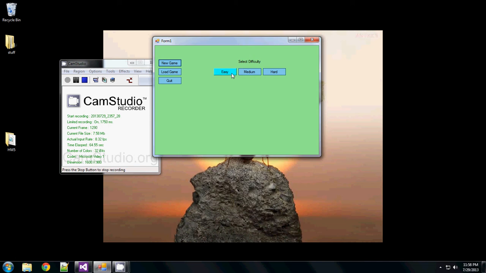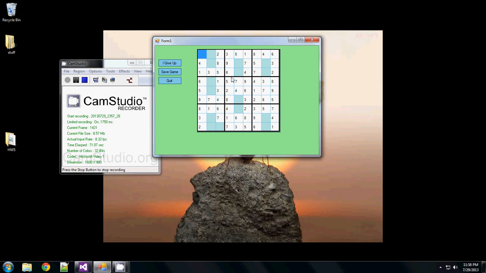and based on the difficulty they select, you'll see in a second it masks the cells and sets their background to this powder blue. It sets the value of each of these cells to null, and as I was going earlier, you can see we have numbers 2, 3, 8, 9, 5, 6, 1, 4, and that means the only number I could enter in here would be a 7.